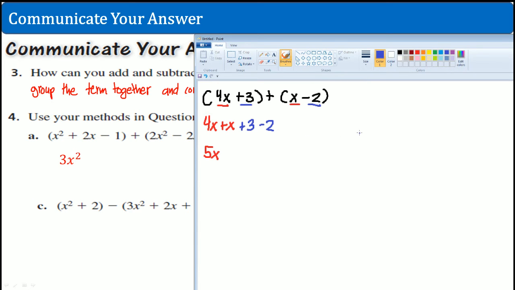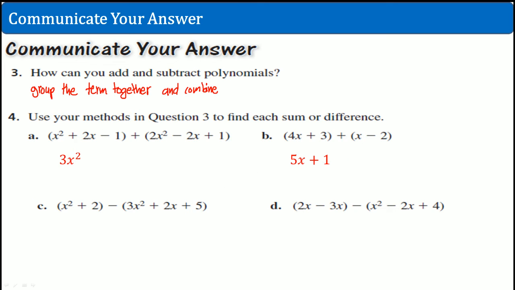If you want to see this, it looks like this. It had the plus tile here, plus tile here, plus tile here, and 2 minus tiles. Okay. So do you see how this cancels and this cancels? You're left with one positive tile, so it's a plus 1. So your answer here should be 5x plus 1. Let's see, we are right. We are correct. Let's look at part C now.